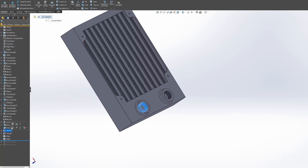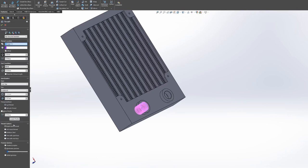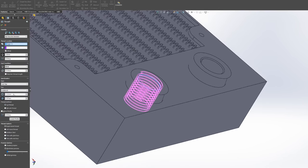The only reason I won't do it this time is that if you've seen the distro plate video, this is exactly the same specifications I used. 11.8 millimeter diameter hole, starting out at a 1/4 by 20 inch thread tap, and then I changed the pitch to 1.337, and that should give us a perfect fit for our fitting. I will be sad if it doesn't, but it's worked once, it should work again.